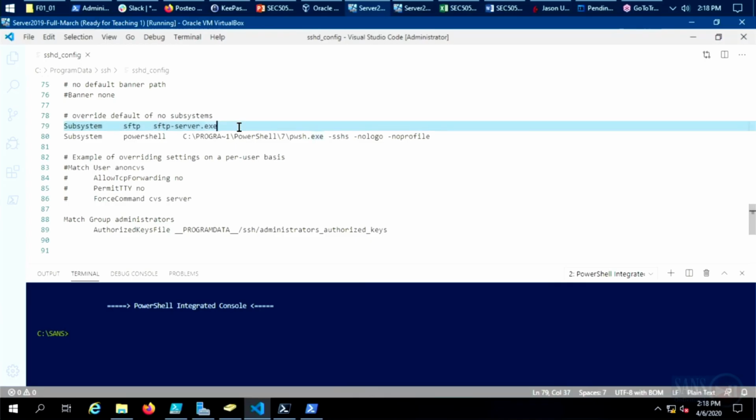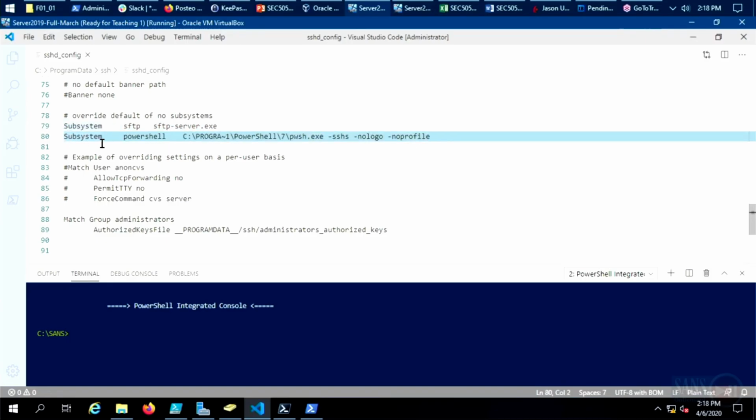I've configured both of my machines for PowerShell integration. And that means I've edited this file, sshd_config, to include this line right here. There's the keyword subsystem, associated with an alias, PowerShell, and then the command associated with that alias.